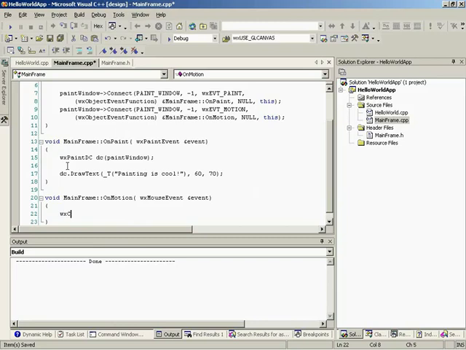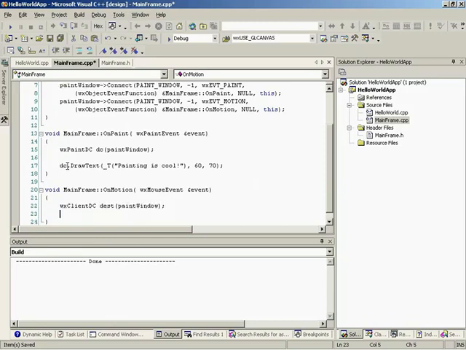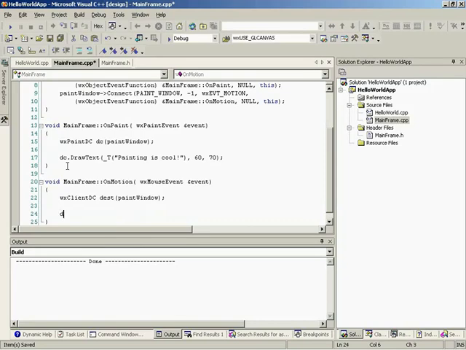Again, we have to create our client DC, and this is going to be holding our drawing area, if you will. We'll just call this destination, and again, in the constructor, we'll pass it what window we want to draw to. And let's draw it in the center, so let's just say destination.draw circle, and let's pass it a position, wxPoint 50, 50, and let's just set the radius to 10.